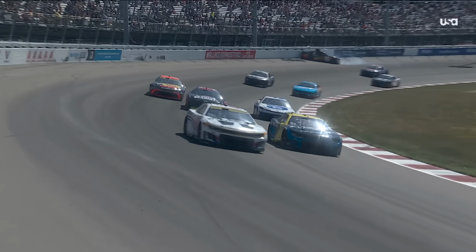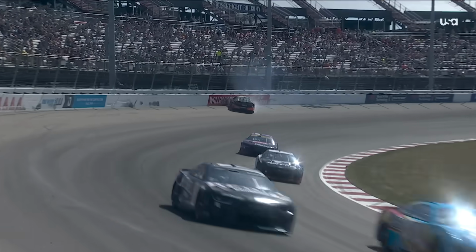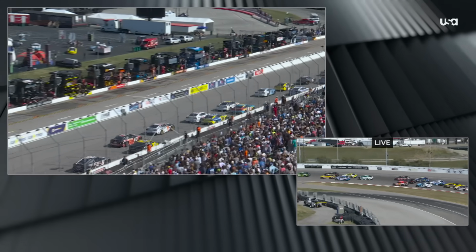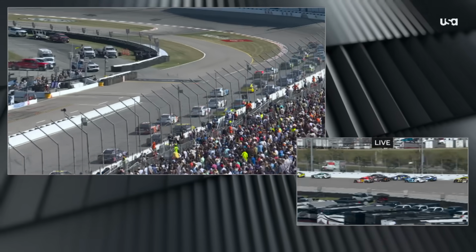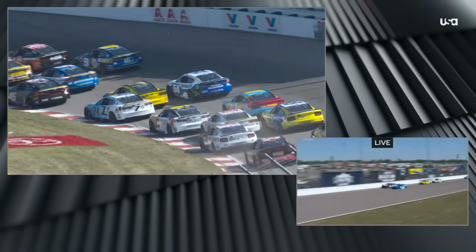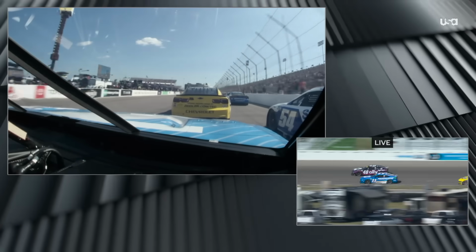Well, it's been a struggle. It's been a struggle with the 3-team today. Talk about how aggressive you have to be. Check out William Byron. He was just on pit road. Look how late he makes it 3 wide. Contact entering the corner all the way down on the curb. It is rough down there. Check it out, right along.